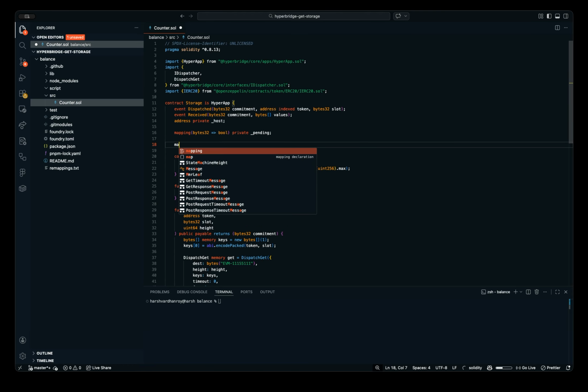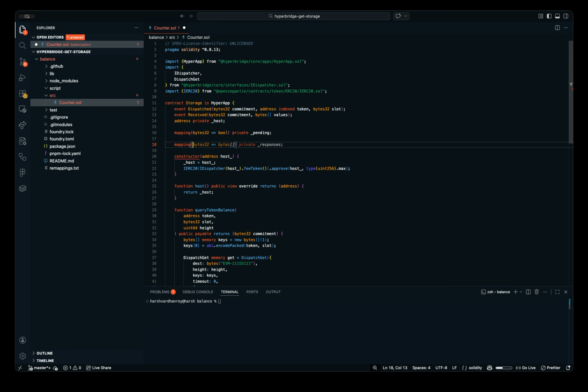And then we also need to add the actual values that were received. So for a commitment, for a key, there is some value.